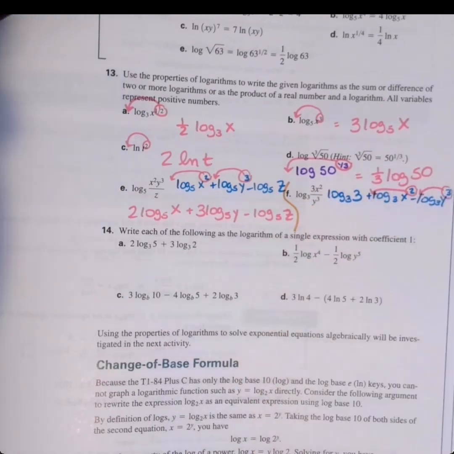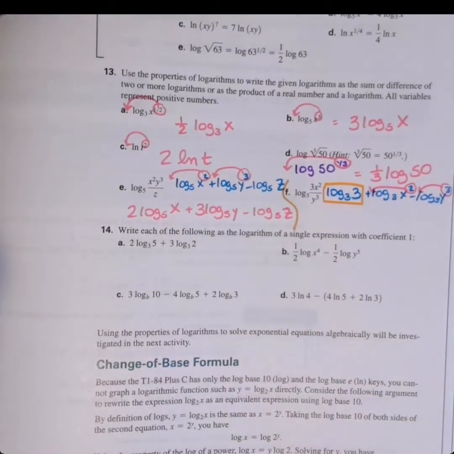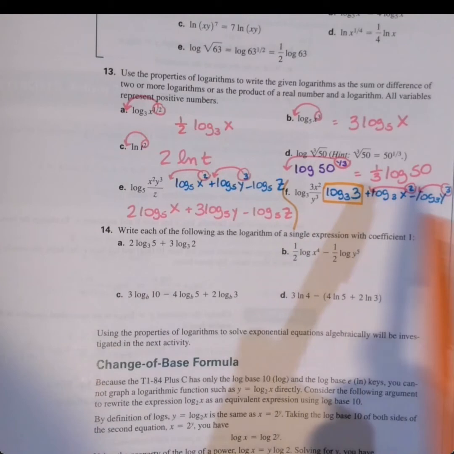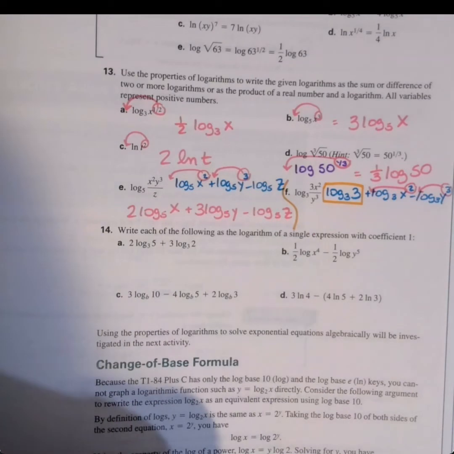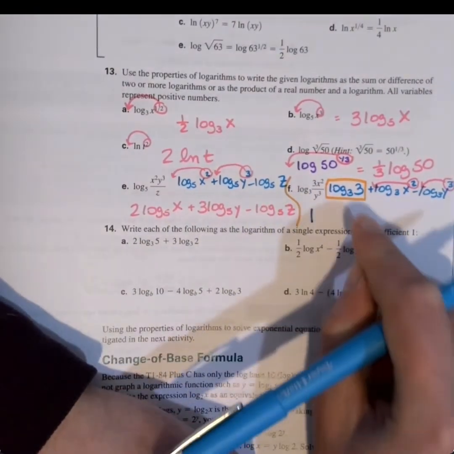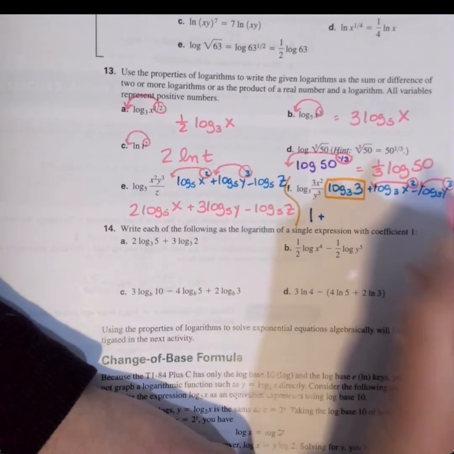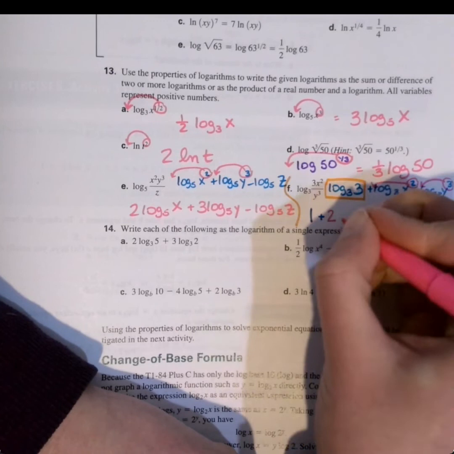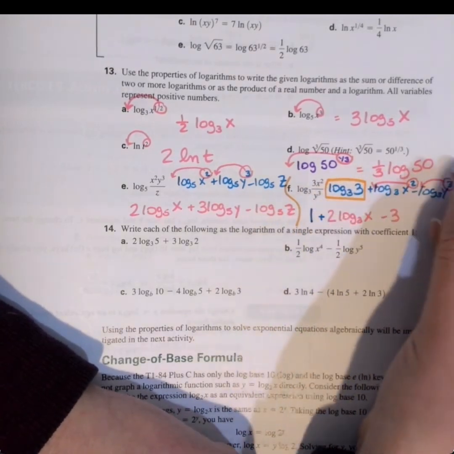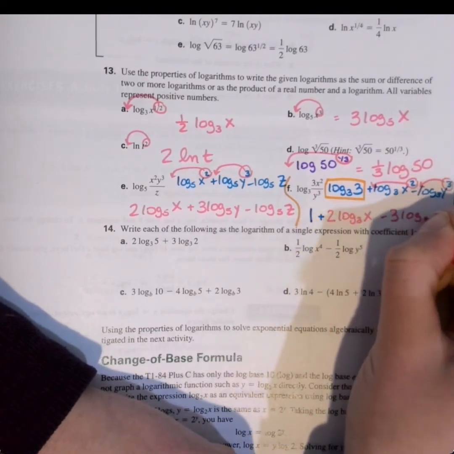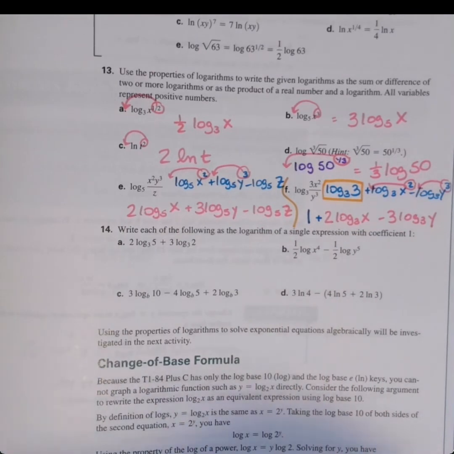One more thing to do here, though, is log base 3 of 3 is known because that's all numbers. There's no letter inside of that one, and I know what log base 3 of 3 is. What power of 3 is 3? 3 is the first power of 3, so we're going to simplify that to 1. Just evaluate log base 3 of 3. It's 1 plus, and then when our power 2 comes down here, we'll have 2 times the log base 3 of x minus, and our 3 power drops down, times the log base 3 of y. So 1 plus 2 log base 3 of x minus 3 log base 3 of y.